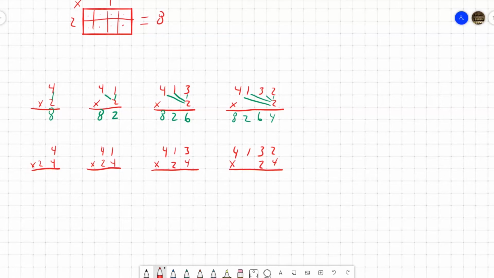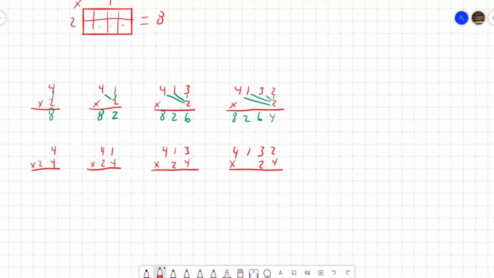Alright, so looking for patterns in multiplication. So you notice I'm doing this all on grid paper. I definitely recommend either using grid paper or turning your notebook paper sideways so we have nice columns that help us keep everything lined up. So as we increase the amount of numbers in each of our factors, or increase the place value in our factors, it becomes more difficult to keep our numbers straight. So I'm going to recommend either using grid paper or using your notebook paper sideways.